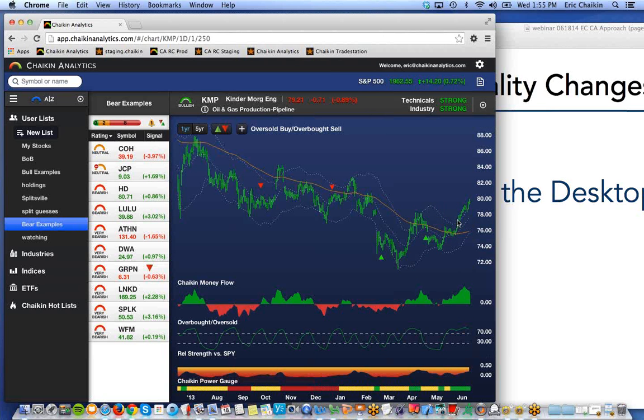Now, is it a buy today? Would I be buying it on this breakout? No, probably not. I don't tend to recommend momentum breakout strategies, although we have that signal in the system. Those are just higher risk. You've got to know what you're doing and be more confident. I would recommend, if you like this group and are looking for one that hasn't moved and you like KMP, be patient, wait for it to give you an oversold pullback.